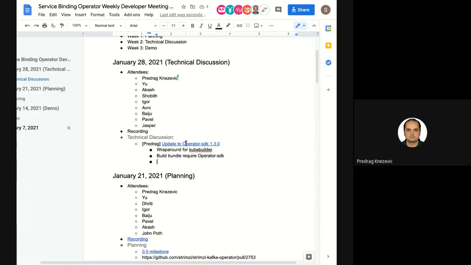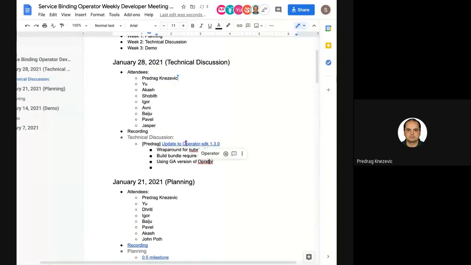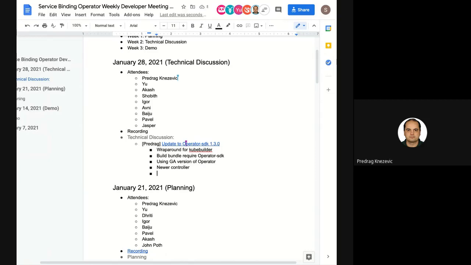All in all, the change is good. First of all, we are now using the GA version of the Operator SDK. Second, it opened up fresher dependencies: the controller runtime is on 0.6.4, I believe, and we use Kubernetes API 1.19.